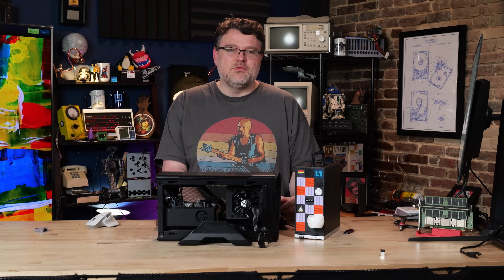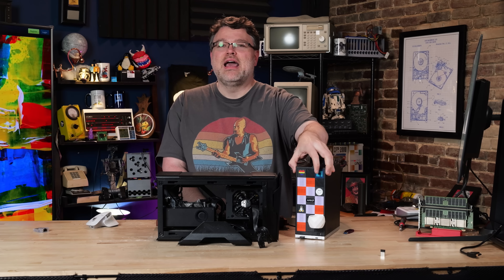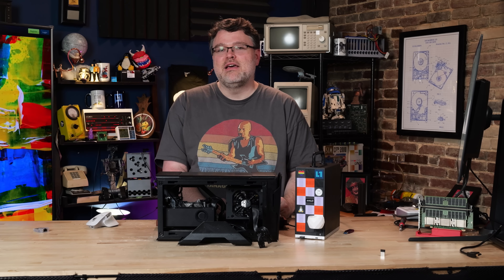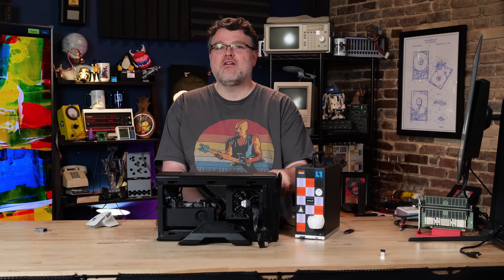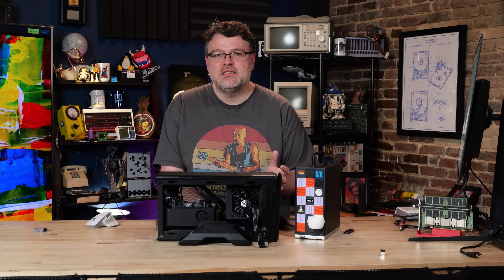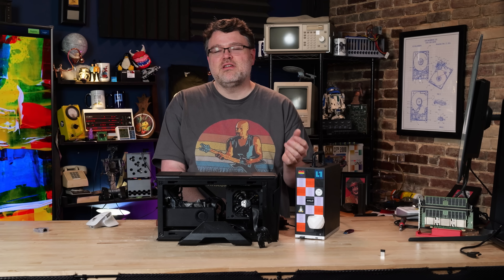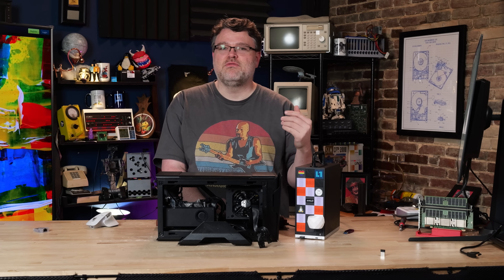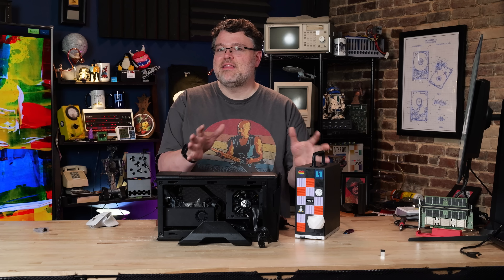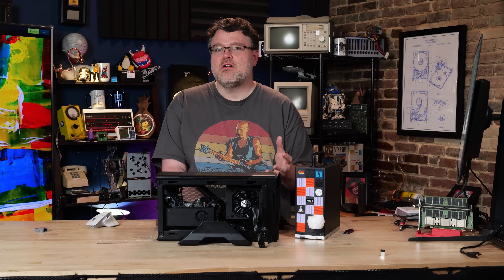Framework's ITX board is a winner. I love how cute the little Framework desktop case is with its modular front IO, the highly customizable front panel, and all the general thoughtfulness they've added to their platform — like, hey, I want an SD card reader in the front, they can do that. There are at least 10 other Strix Halo mini PC designs out there, but this one has all the flexibility: external GPU support, standout USB 4 support, and even just AMD's APU design here could disrupt markets because it's a smart buy for a lot of use cases.